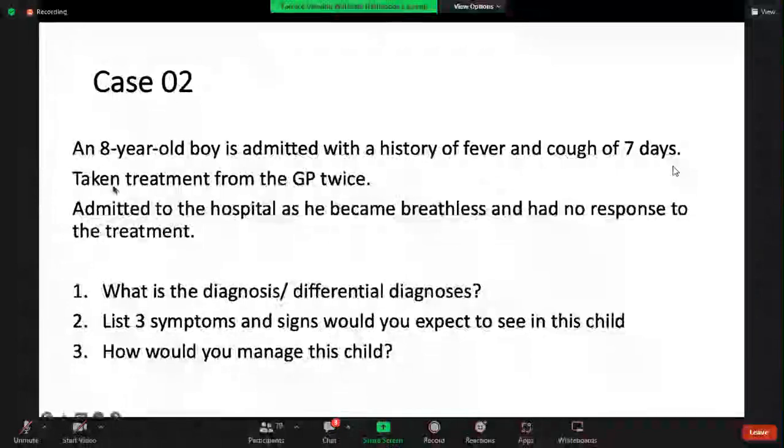How is the feeding? You know, the common things. So they will not feed, and how is the physical activity, so whether they are playing or whether they are lethargic, staying in the bed. So it will tell you the severity of this illness. Usually children won't stay still unless they have a major problem. So it will tell you, okay, this is really bad, right? Okay, so what are the signs?